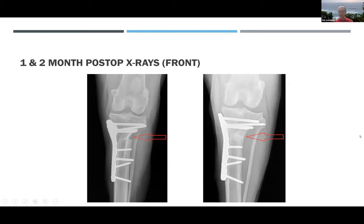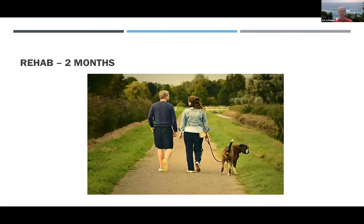When I receive the x-rays, my nurse or I will call you to go over the healing and talk about the next steps. After two months, the goal will be to progressively increase your dog's activity indoors over two months, and also increase activity outside. It's extremely simple — you'll put your dog on a leash and walk longer and longer to rebuild muscle. To summarize: your dog will be in a cone for two weeks, in a room for two months, and then we'll do two months of rehab to get your dog back to normal life.